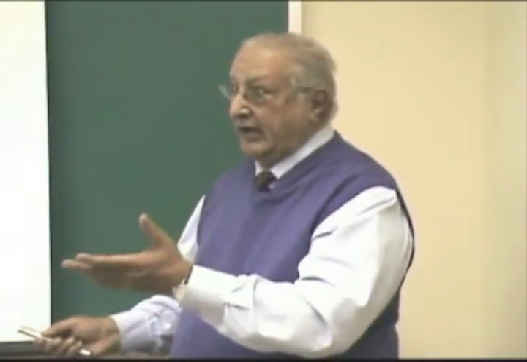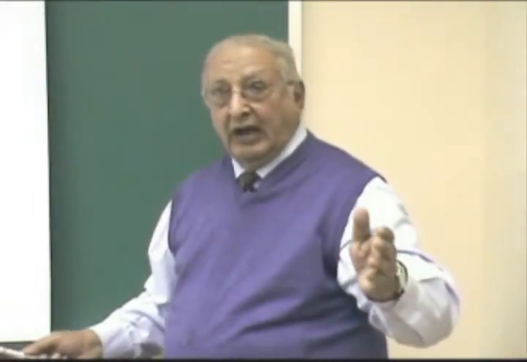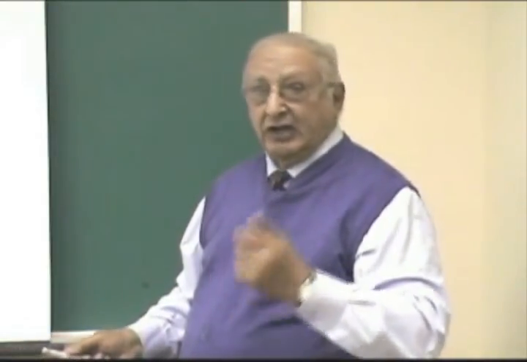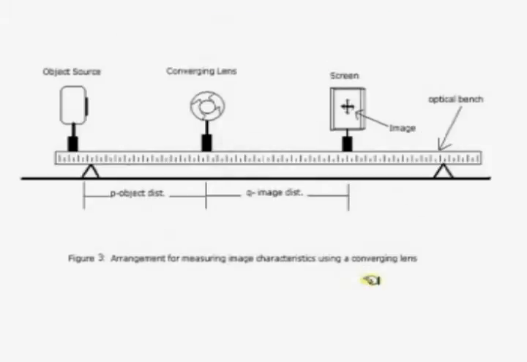Alternatively, you can also measure the focal length by focusing a distant object, such as a window, onto a wall, and the distance between the image on the wall and the lens itself is the approximate focal length. You can choose either one of them to do the approximate focal length. Once you have known that, then we will go to the optical bench.